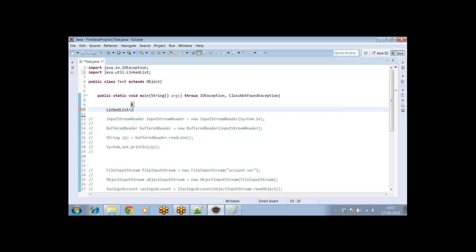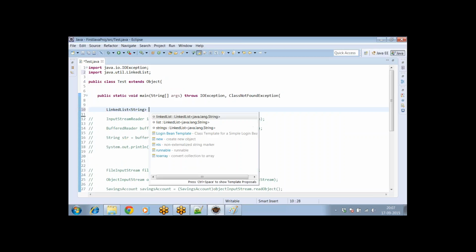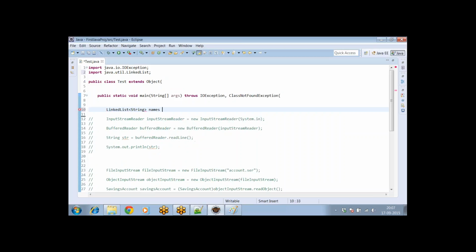Into this linked list data structure, I would like to store objects. What type of objects? String objects, let's say. So I'm creating a linked list collection class object here in this line.